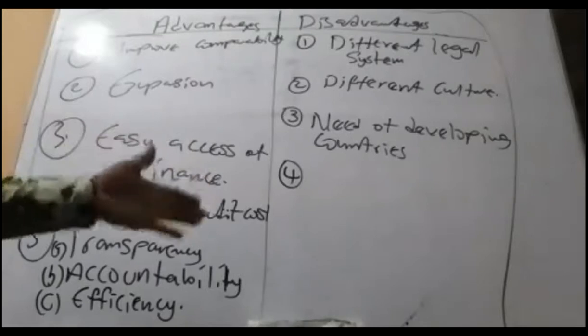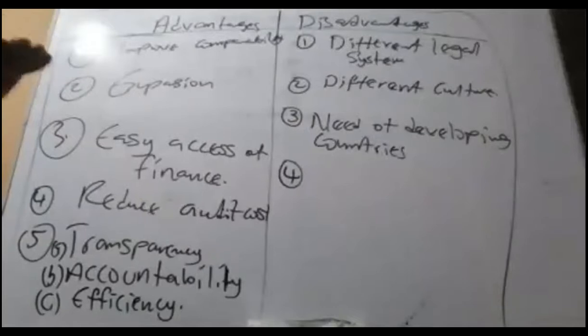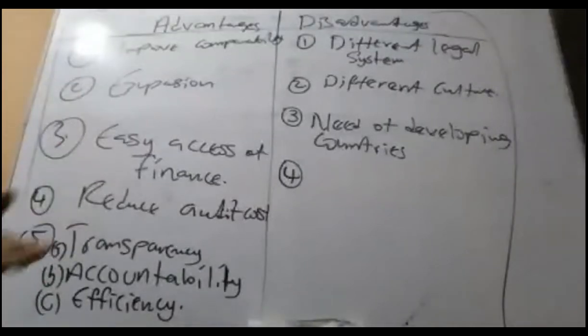Probably the Western world's basic needs are catered for. So if the basic needs of the Western world are catered for, then they can now move ahead to the IFRS. That's why you see the IFRS is well established in developed countries, such as the UK, the US, Germany, and other countries where they are already developed. But the infant countries that are now picking up small, small, if we sell this cheap to them, they will boycott it. So let's take note of that.